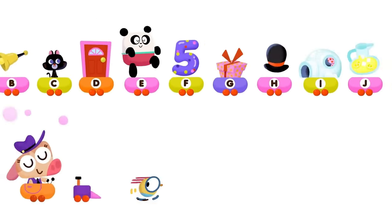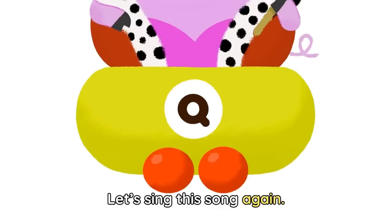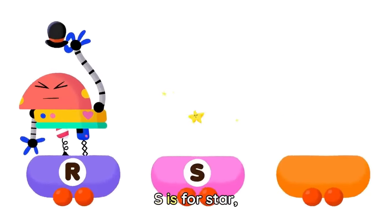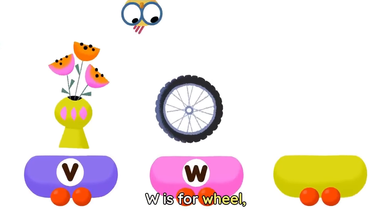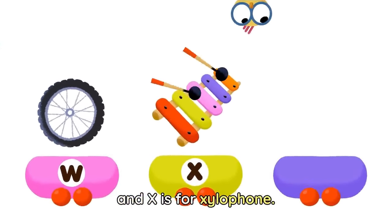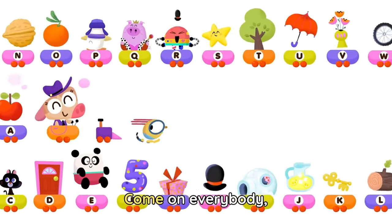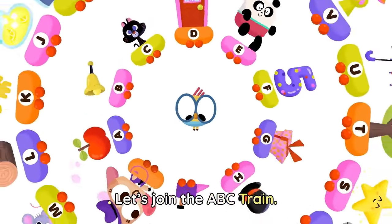Choo, choo, choo, join the ABC train. Choo, choo, choo, let's sing this song again. Q is for queen, R is for robot, S is for star, and T is for tree. U is for umbrella, V is for vase, W is for wheel, and X is for xylophone. Y is for yogurt, Z is for zebra. Come on, everybody, let's join the ABC train.